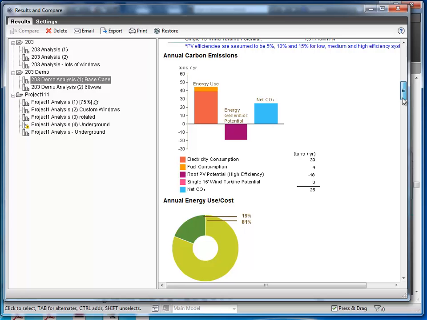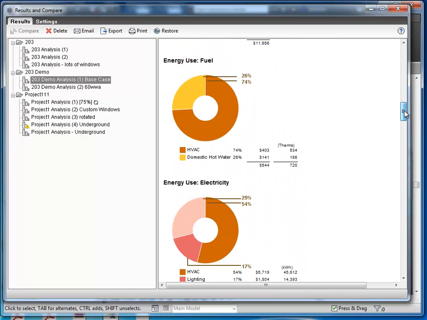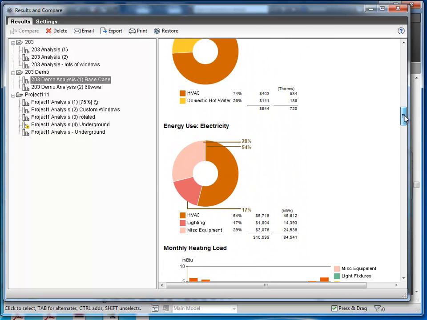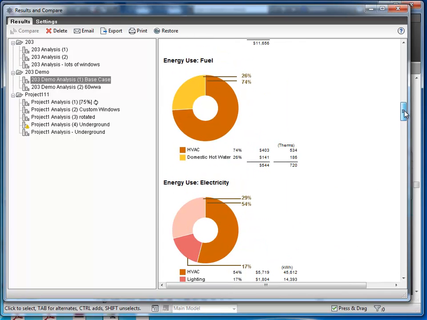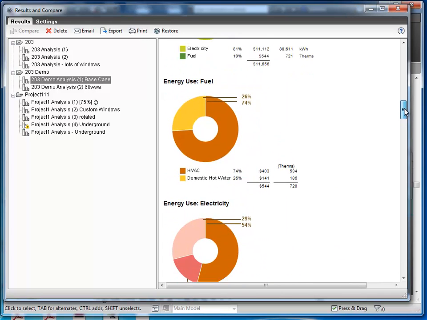Okay, a few more things. And it will also calculate the carbon emissions. And again, as we know, in the end, what matters is carbon emissions. That's what affects climate change. Okay, and then there's a number of graphs. I'm not going to spend a lot of time going over them. I think most of them are pretty self-explanatory.